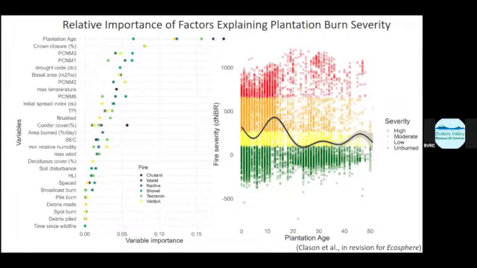Okay, so that's in order from top to bottom, the left diagram there, that's plantation age, crown closure, then some spatial autocorrelation issues. Then we get into drought code and some other structural features, maximum temperature. So that's a whole ranked list of priorities among 6 of the big wildfires from 2018. Throw them all together for the graph on the right, looking just at stand age. And here we're just talking plantations. We're not talking about old growth. A lot of scatter, but some central tendencies there that match what we've been observing.